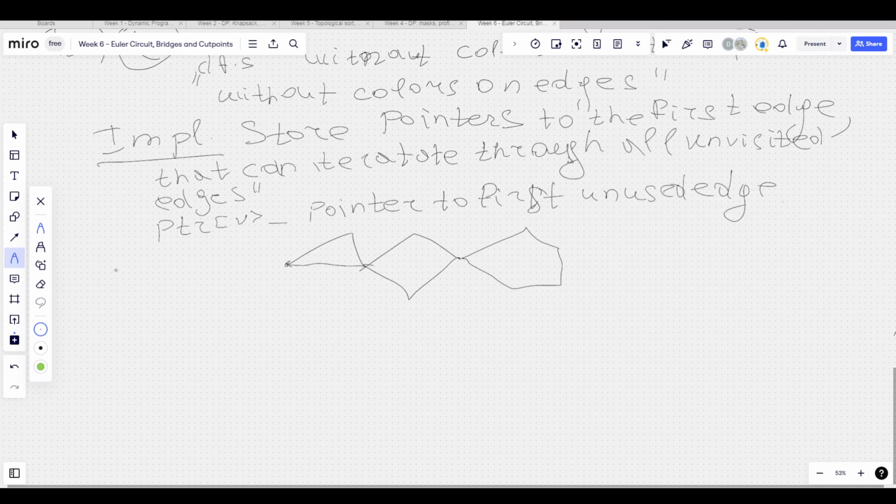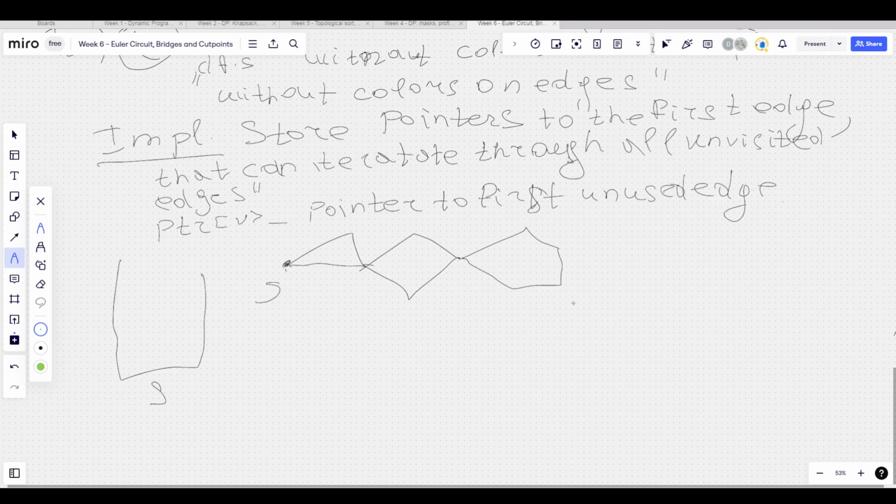We create a stack in which we will put the edges.